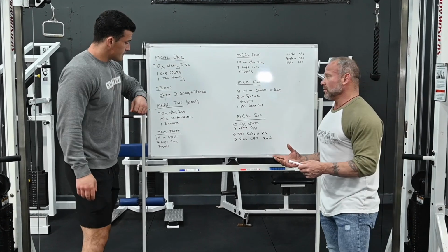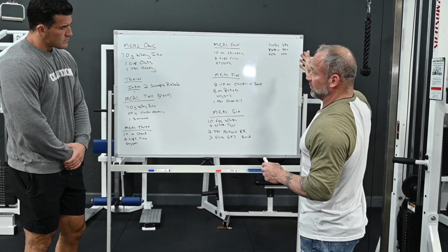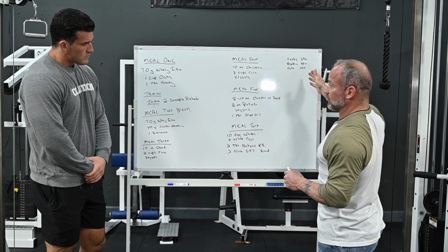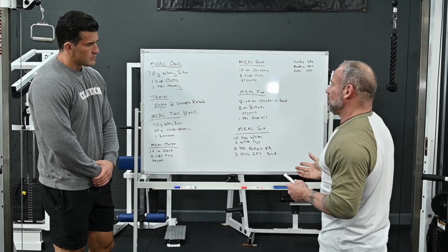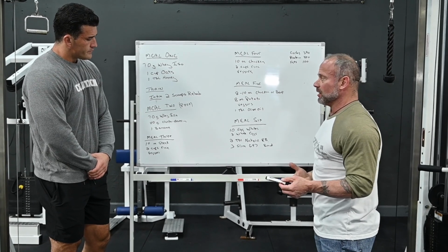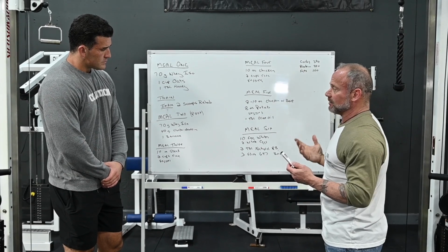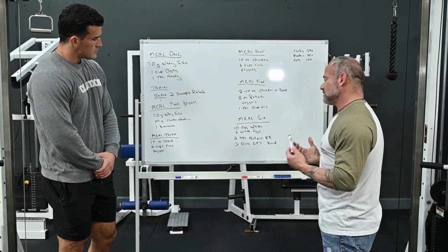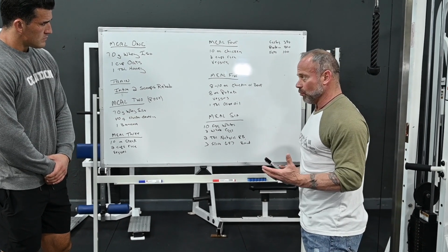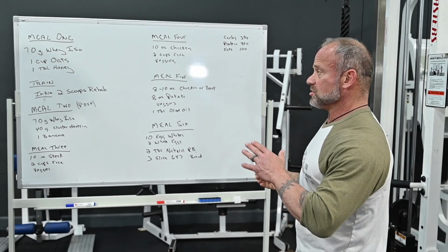All right, so what I did here is we totally restructured your diet. As you can see, just from your carbs, which are almost half of what you were taking in, protein we increased by almost 100 grams, fat we increased by only 20 grams. The thing is, you had some miscellaneous foods in there that really are not doing anything to help you put on muscle. It fills your calorie board, it keeps your body in a surplus of calories, but just because you're in a surplus of calories doesn't mean those calories are working for you. You know what I mean? The difference here is the structure. It was just out of balance before.